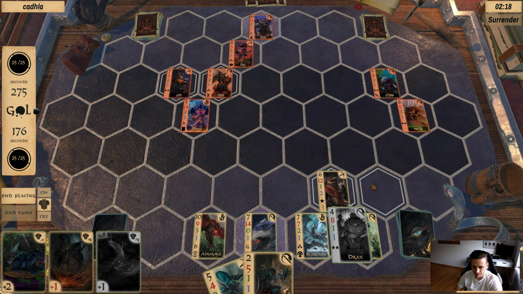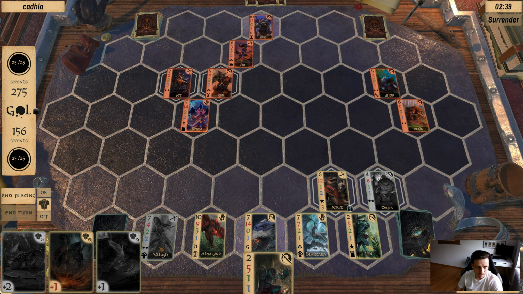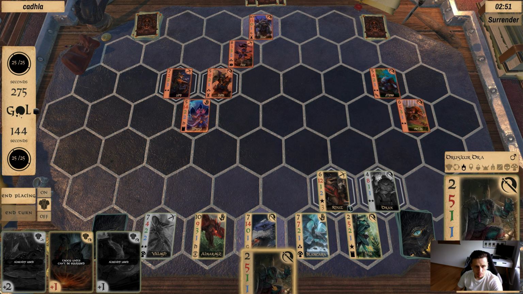So we will place Drax right here. We will equip Valash. We will place Valash right there. And we will place Druskur right there. Why are we doing that? Because obviously he will destroy Druskur with Lapu, but that means automatically that he has to stay with Lapu. I don't want to let him push Lapu right here or in one of those fields, otherwise it will be pretty difficult for me to survive.